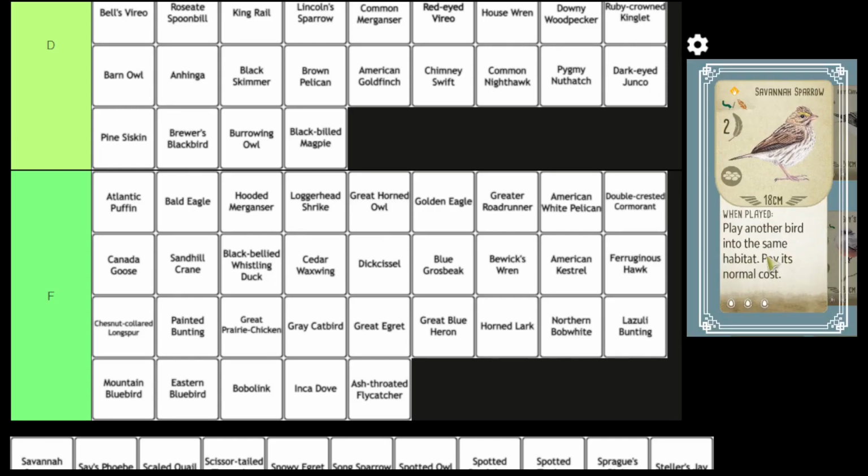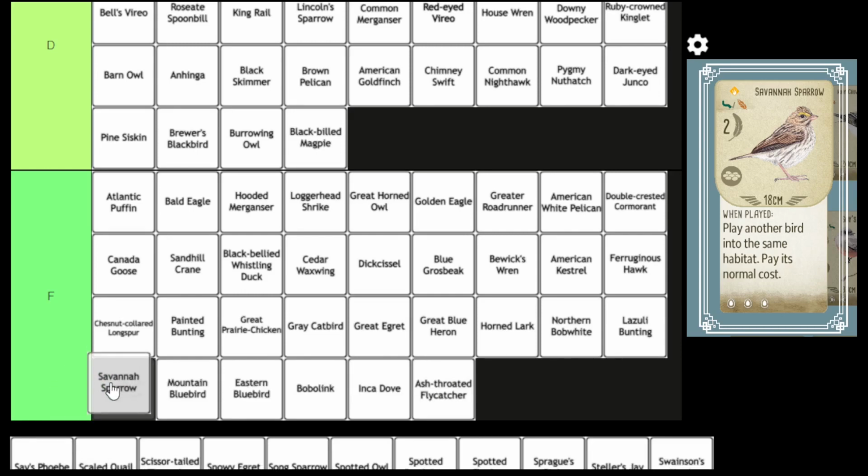All right, next we have Savannah Sparrow. So you get to play another bird in the grassland for 1 extra food. I don't think it's a lot better than the bluebird. You just don't need that double bird power as often in the grassland. Yeah, I think it is slightly stronger than the bluebirds just because of the food. But I wouldn't move it that much higher up in F tier. Unless it's going to work with a bonus card, or that first end of round goal is birds in grassland. Those are probably the only situations in which you try and get this early game.